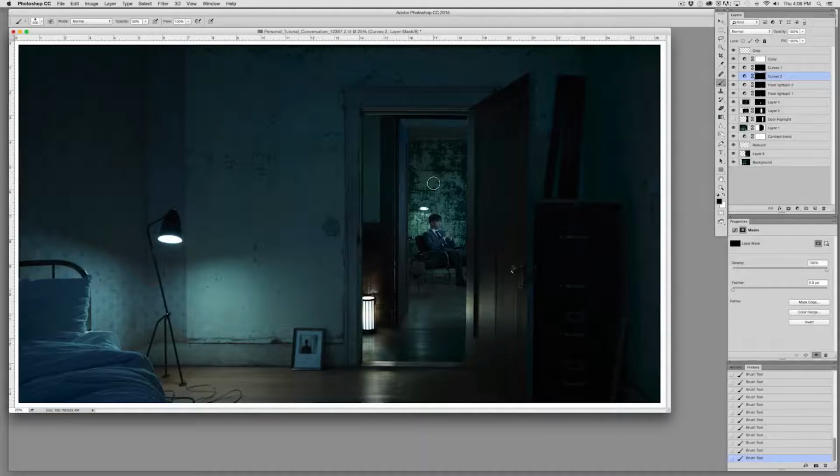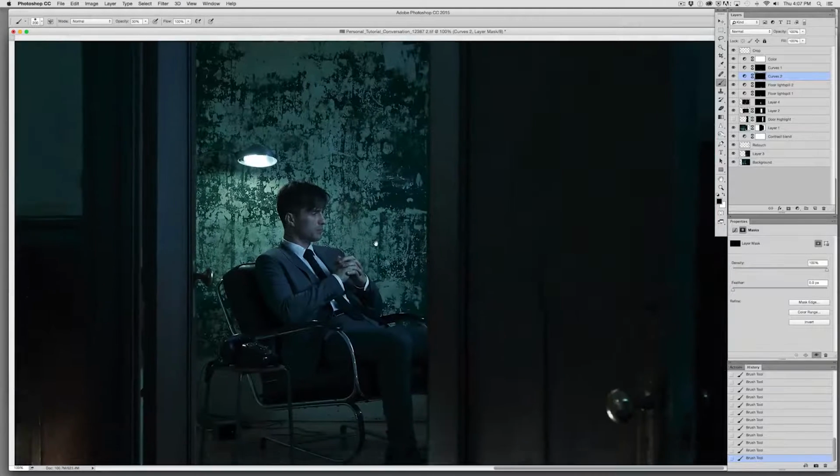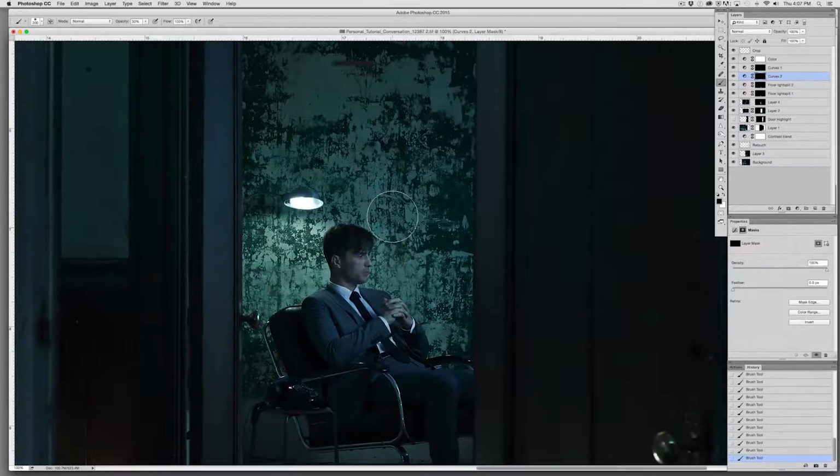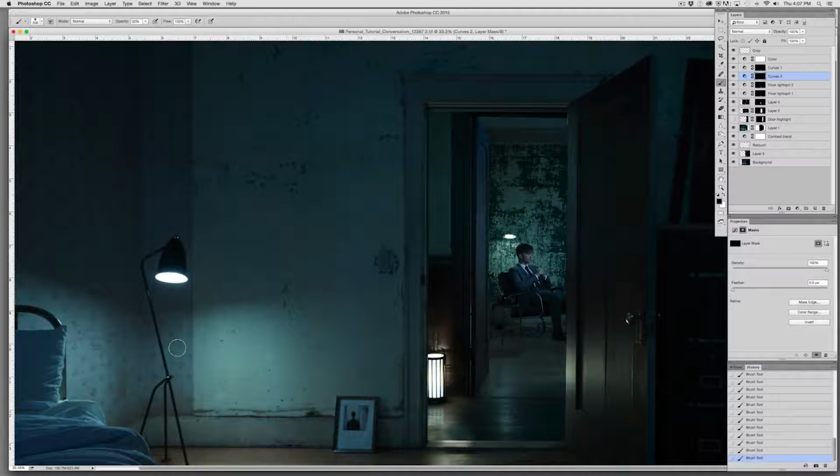Then it's the sharpness of this guy. We got to address that for sure. And as I talked about, this background is just so distracting, and I wonder if we should actually try to replace that whole background and see what that does. I have some plates where I explored her sitting in the bed here early on of this wallpaper, or maybe even of this wall. Now I'm going to try to see if I could find a piece of this wall or this wallpaper, and we put that back there to take some of that attention away from the wall and to the guy.